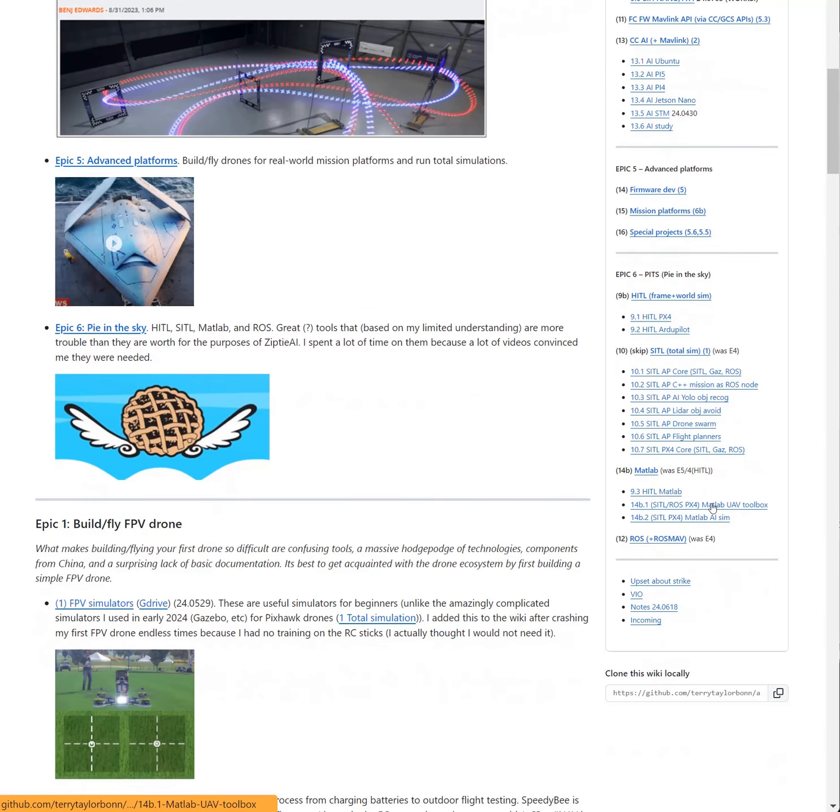MATLAB. Yeah, not impressed by their documentation. A lot of their stuff is old. You have to buy a lot of modules to do anything. They do give free trial versions, so I went through and did some stuff on MATLAB, but I'm having trouble finding just a simple video that shows, here's MATLAB, you can do this, and you can work with this simulator.